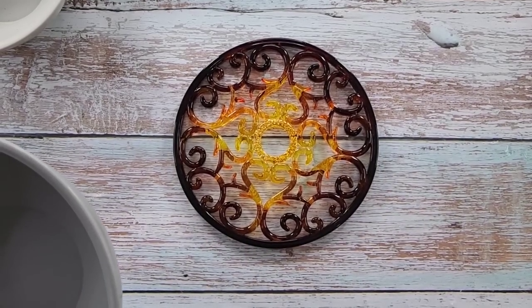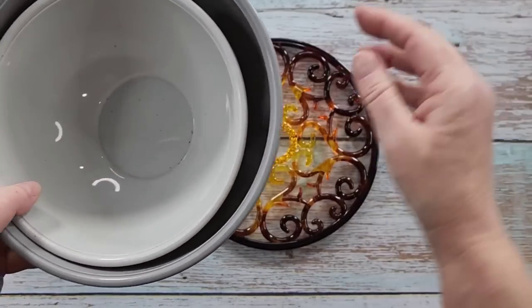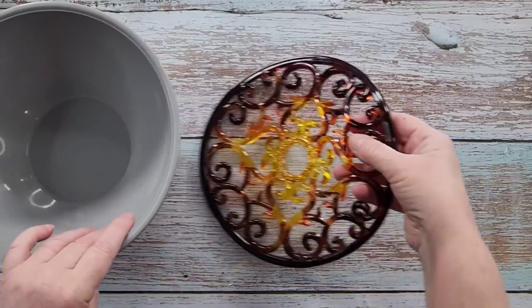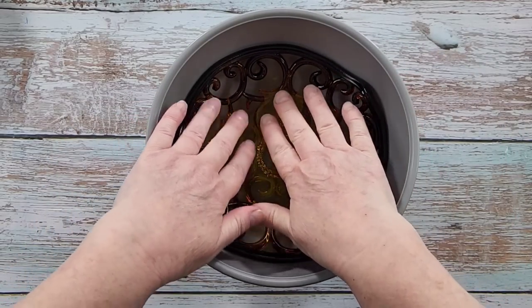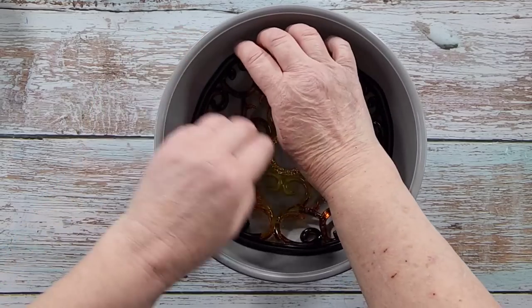Just one sec. So I've got a set of these bowls. I think it comes like six. There's a smaller one and then there's a couple of bigger ones as well. So they're just plastic. They're really good to mold something in, being plastic. They just sort of pop back out. So let's see if it'll work better in something that's a little bit bigger.